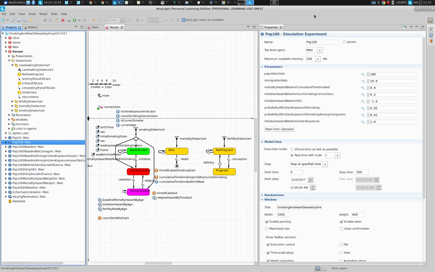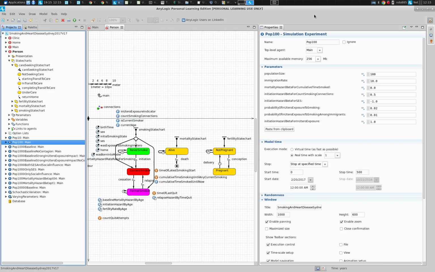So what we're going to do right now is have them go through a process at the clinic, which is going to change their motivation level as far as cessation and relapse, okay?